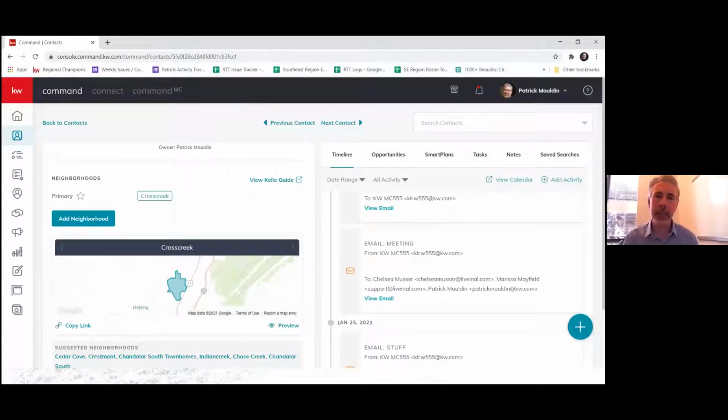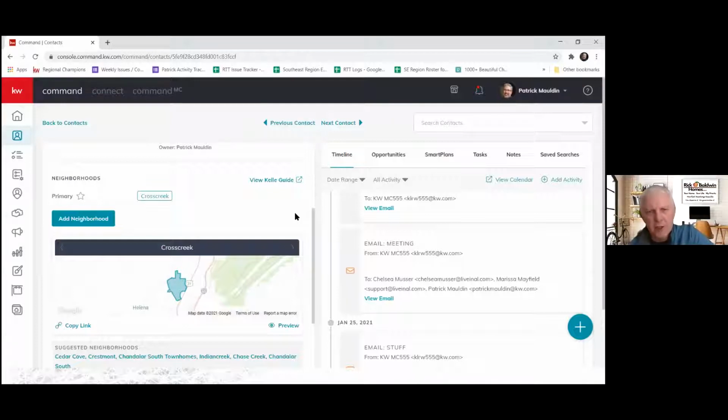It's not terribly difficult to do, but there are some use cases where neighborhood nurtures don't work out quite as well. For the most part of Metro Atlanta, the neighborhoods are in there. I haven't had any that weren't, unless it was a new construction development that was created out of nothing. It's not in there yet. But given today's inventory situation, you have some neighborhoods where there's no inventory. The nurture goes out, but there's nothing in there. So yeah, that's a challenge. Go get some listings. That's what that's about. Go take some listings.